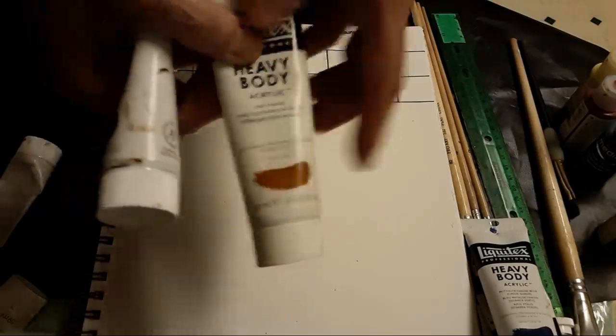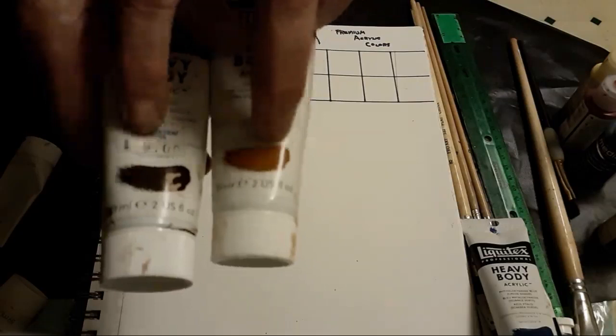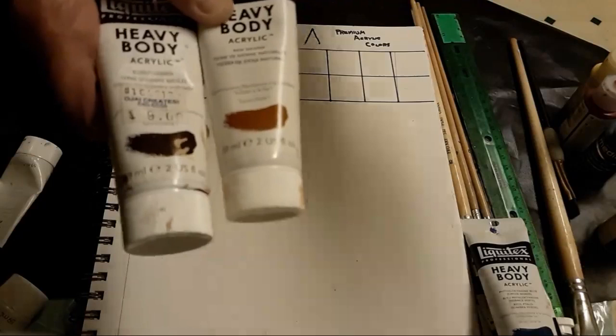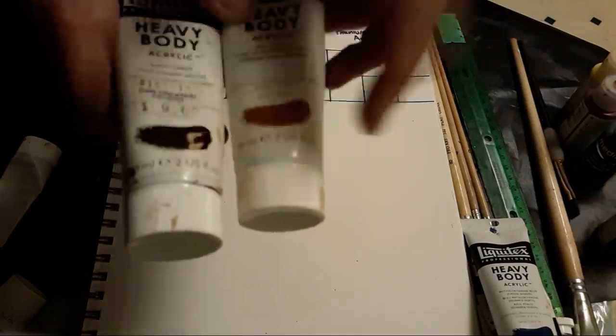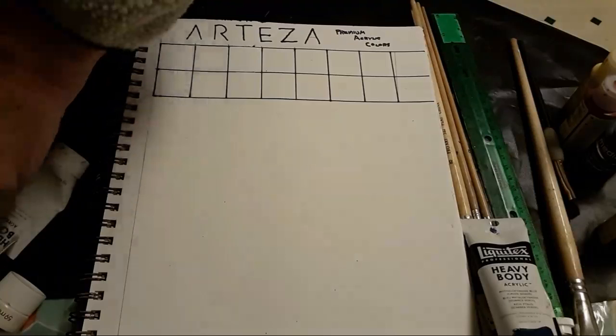Almost imperative, especially if you're in a class trying to keep up with somebody doing a video, to really have these. You can actually mix them up, but it takes so much time and you're going to waste so much paint just trying to get it right. These are almost imperative to have. I wouldn't be without them. And then my two reds, my two blues and my two yellows. And then you must have white, some titanium white. That's a given too. So anyway, let's see here.